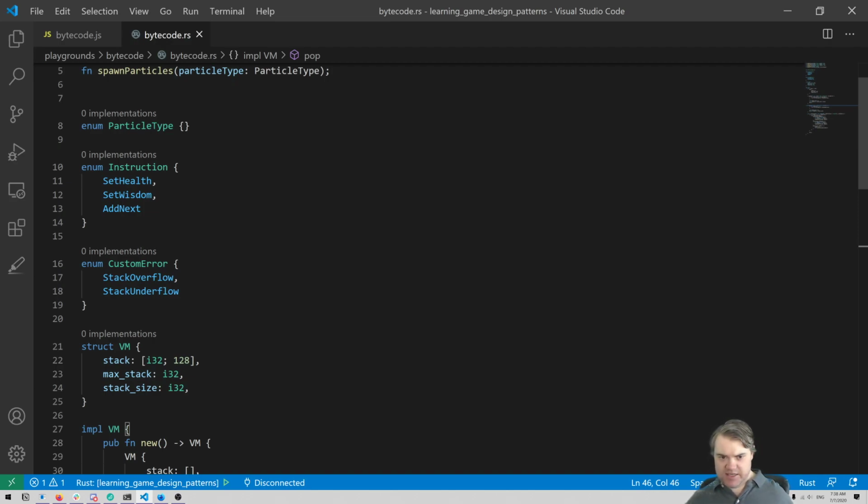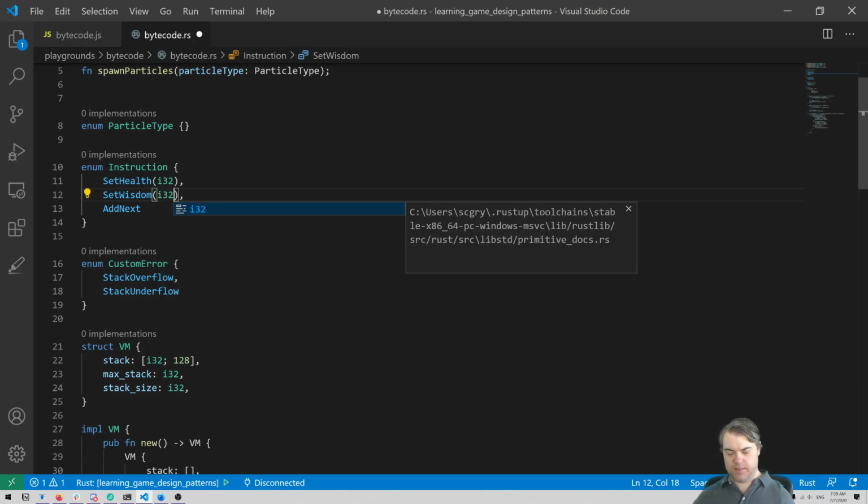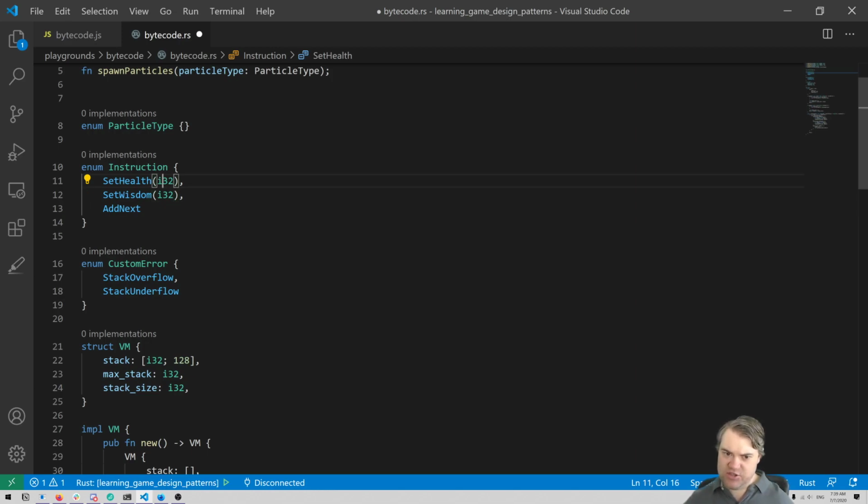So with the enums in Rust, it's a lot easier for us to do something like this. I32. I32. You know, this would be so much easier for us to make this I32 I32 like a tuple.